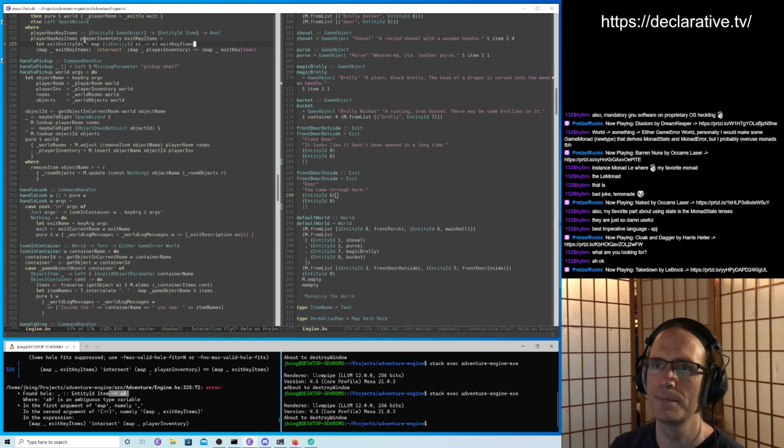And just unwrap it. And replace this with exit entity IDs like that, and we replace it on the other side of the equal sign, of course. Pow, pow, pow.